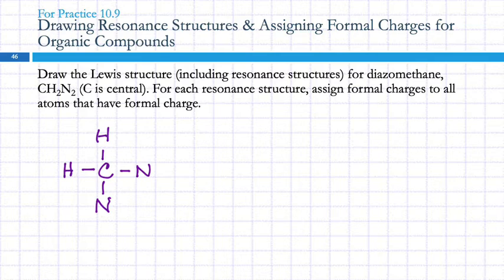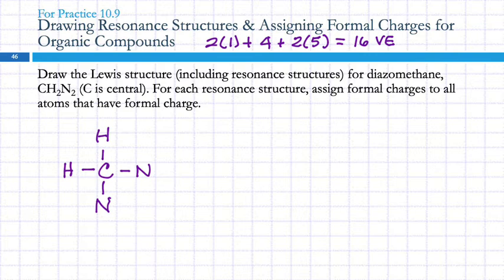So we need the number of valence electrons. We have 2 hydrogens, 2 times 1. We have 1 carbon, and we have 1 nitrogen. That's right, we have 2 nitrogens. Just checking to see if you're paying attention. It was going to be an odd number, and I knew that was not right. So we have 10 and 4 is 14 plus 2 is 16. I would encourage you to do that kind of math on a calculator.